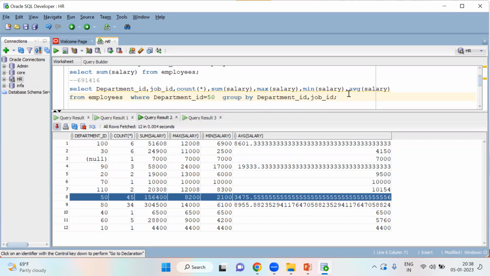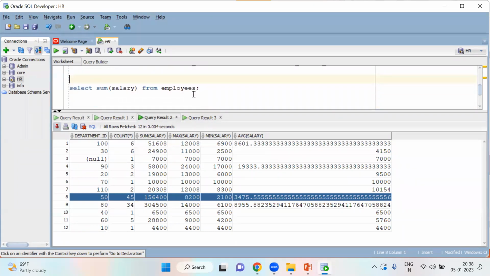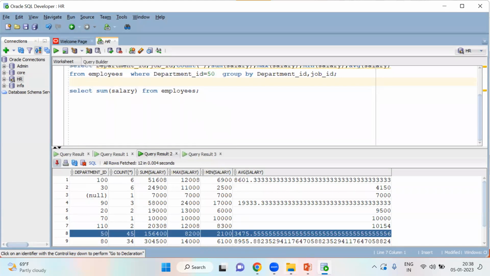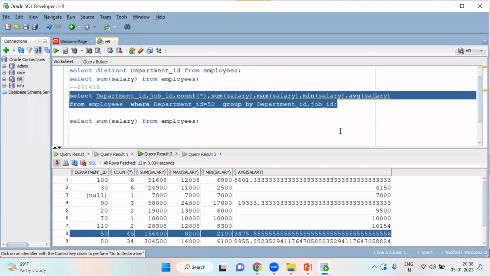Clear, guys? Yes, sir. Okay. So this much time, this very time consuming, this much time I have not given to anyone. Next one will be HAVING. If any doubt is there, just practice. If you come across any doubt, we'll discuss again. Clear, guys? Let me ping you.